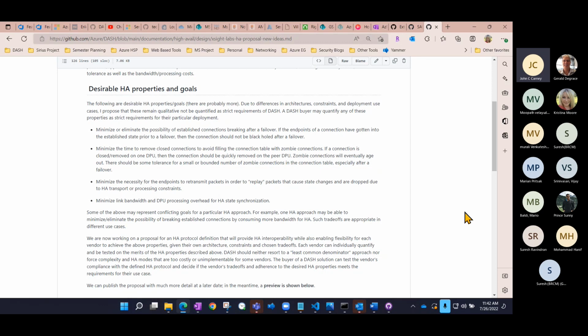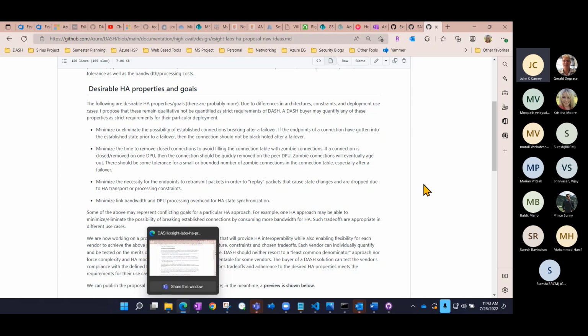I think that it's a framework that allows incremental improvement and optimization without having to change the wire protocol. The wire protocol can be defined up front, and then more and more complex or loose or different kinds of HA approaches can be layered on top of it and still remain interoperable.